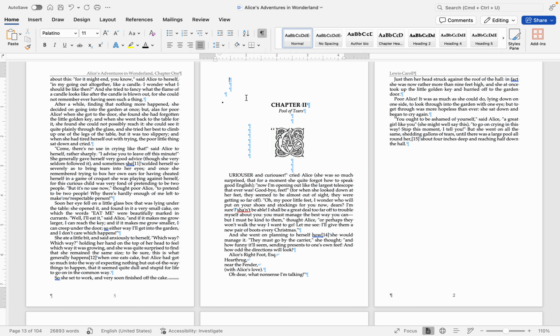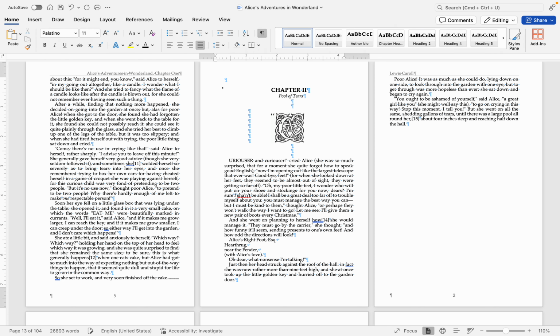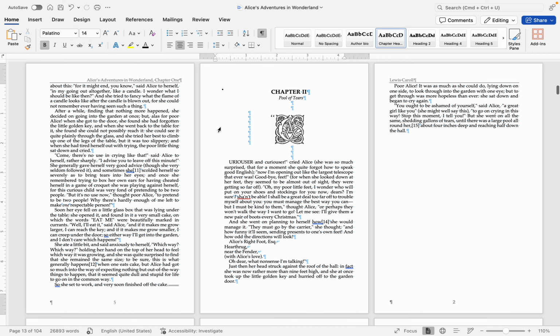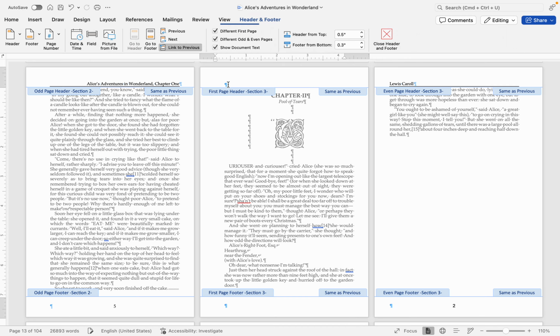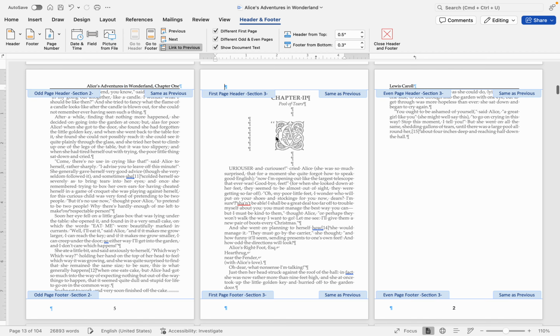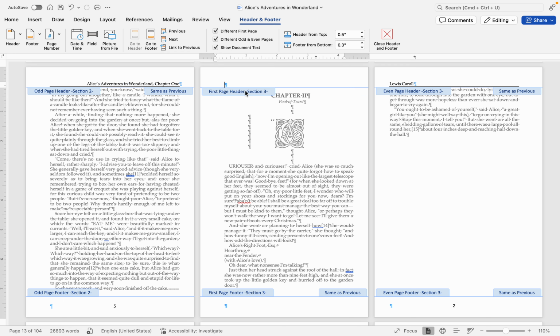Let's just go to home. All right. So we're gonna right click, we gotta open up the header. So you can see this is section 2, and then chapter 2 will begin the next section. Again, you have to do the same thing as before. So deselect link to previous.